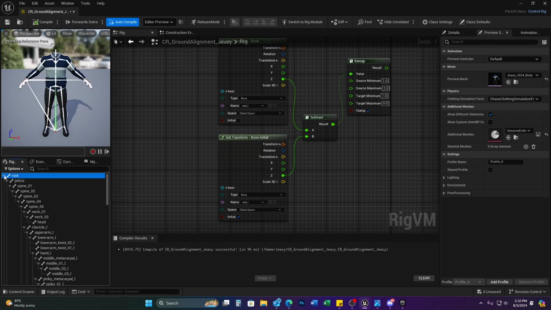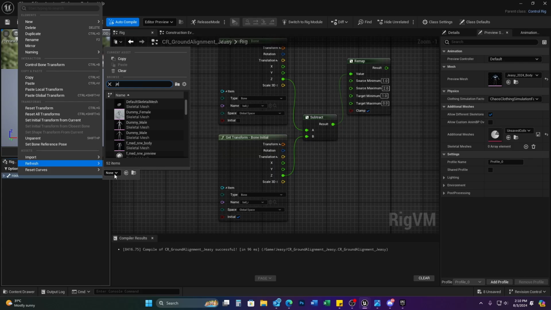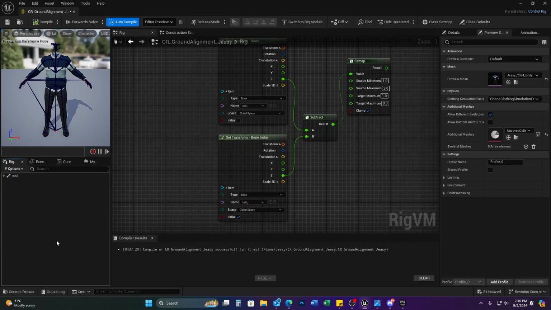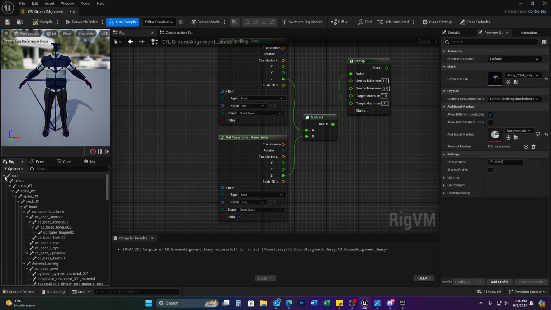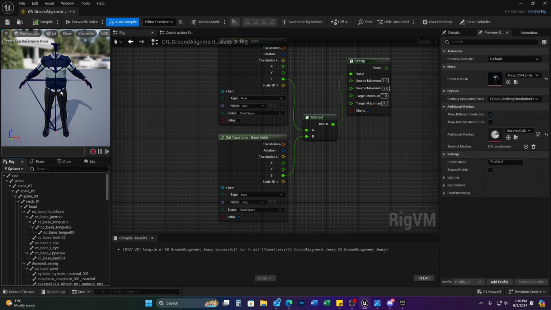And now, if I right click on the root and refresh and search for Jesse body, I have refreshed the hierarchy of the skeletal mesh to be that of this character.